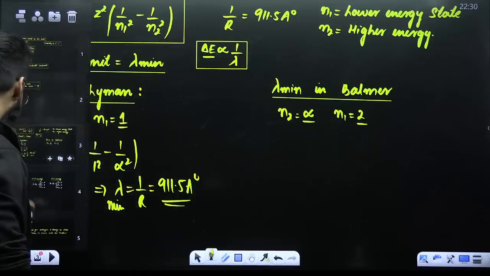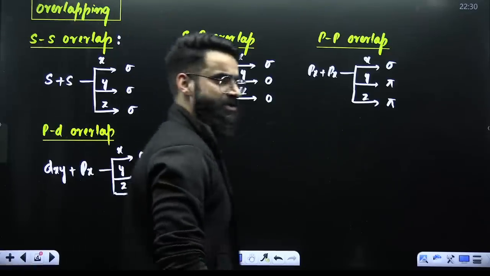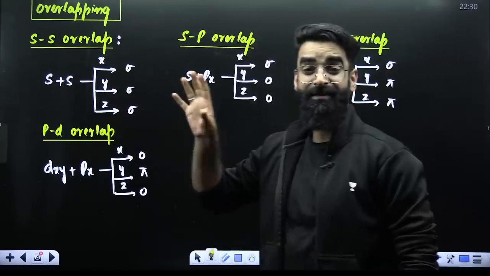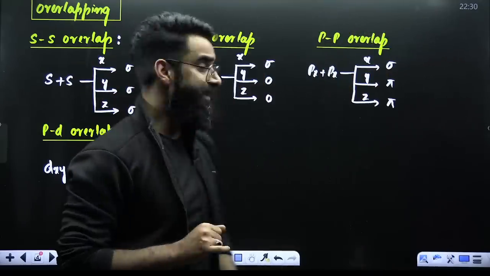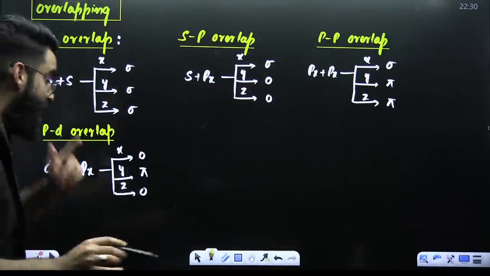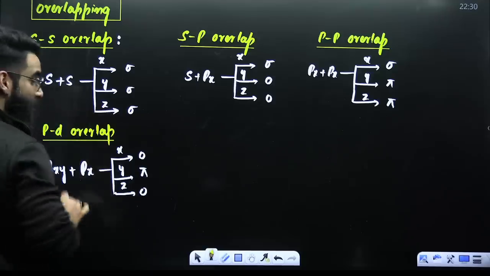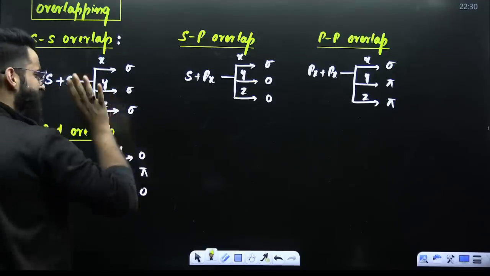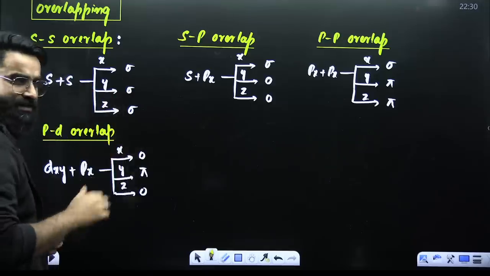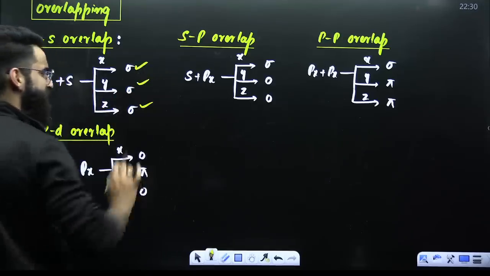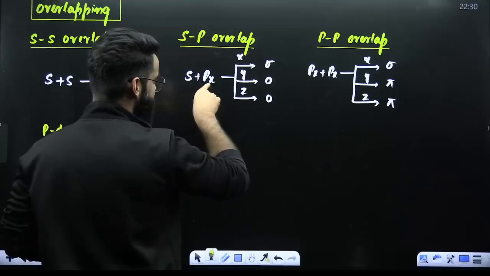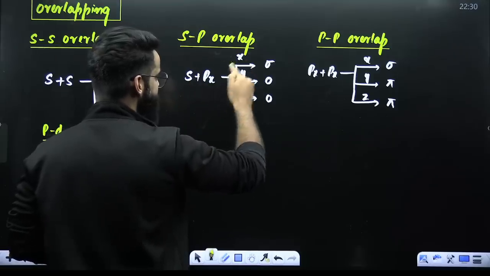Okay. My dear students, one more thing from the chapter chemical bonding. This is something which you call overlapping. First thing which you must know, whenever s and s orbitals overlap, considering x as the internuclear axis, y as the internuclear axis, or z as the internuclear axis, it will always lead to the formation of sigma bonds, right? In case of sp overlapping, s and px, if x is the internuclear axis, sigma bond.